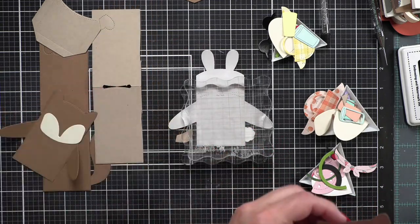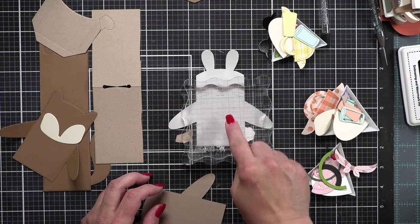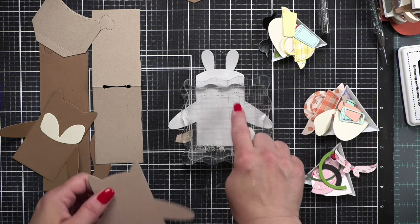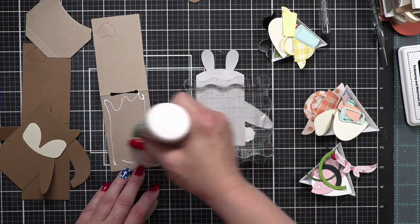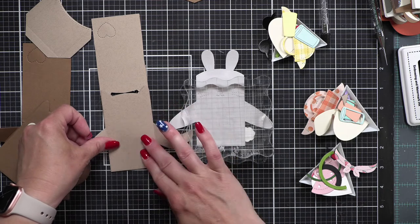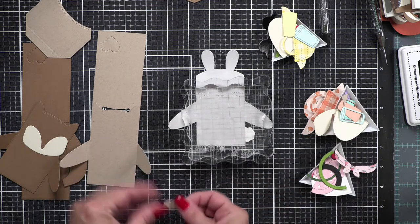We're just going to tuck those little tails in. Here's also a really fun idea — imagine making Easter cards and putting pom-poms on the back if you were giving them in person rather than mailing. How cute would a fluffy little pom-pom on the bunny's hind end be? You could even use them as place settings for your Easter table. The arms fold in so they can hold things. I'm going to put a little glue right there along the side to attach the tail.